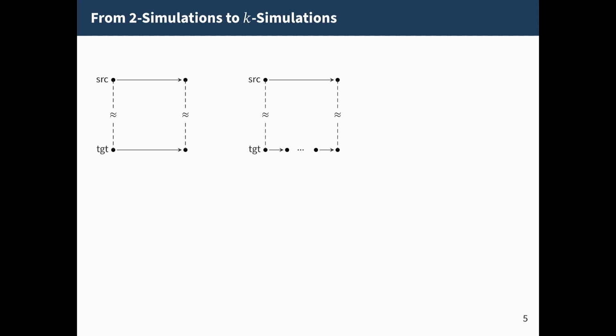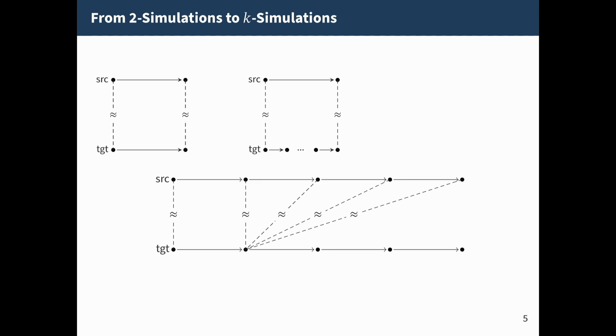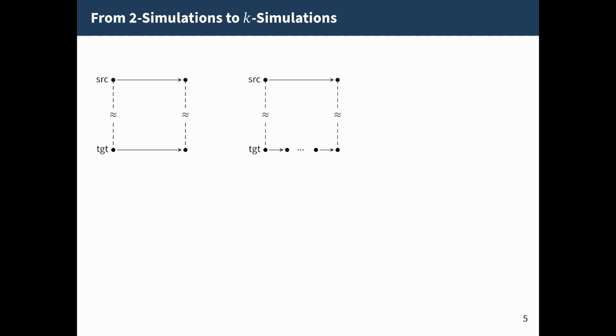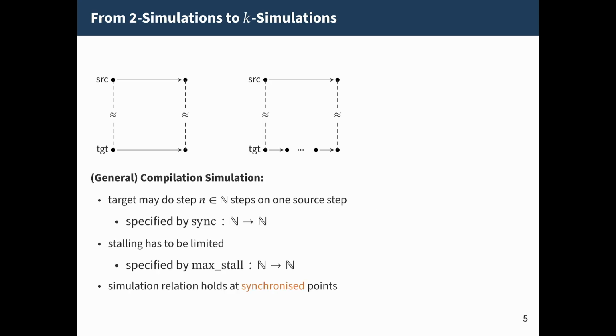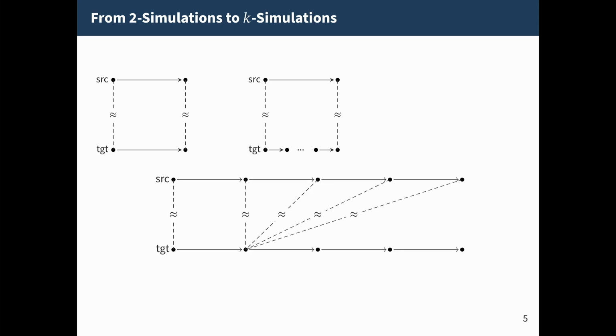Now, if we want to generalize this for more steps in the target, because sometimes they don't align very well, then we have this problem, and this is also not new. Everything of this is not new, but the point here is what is the problem here? So the problem here is we have some simulation relation between source and the target trace, and now at some point every source state is just related to some target state, and we are not making progress here anymore.